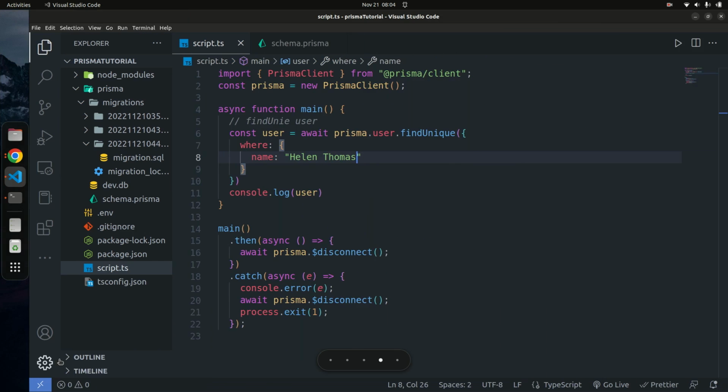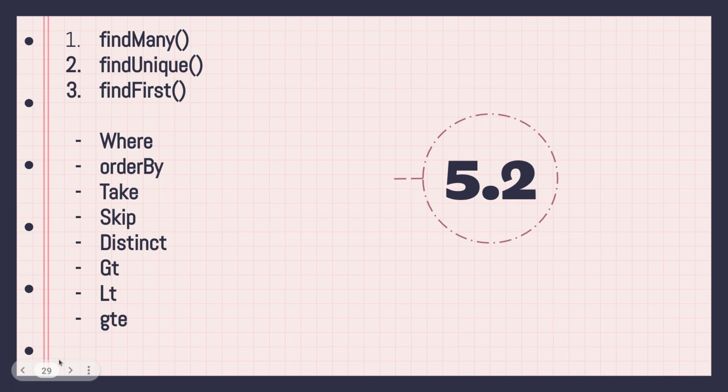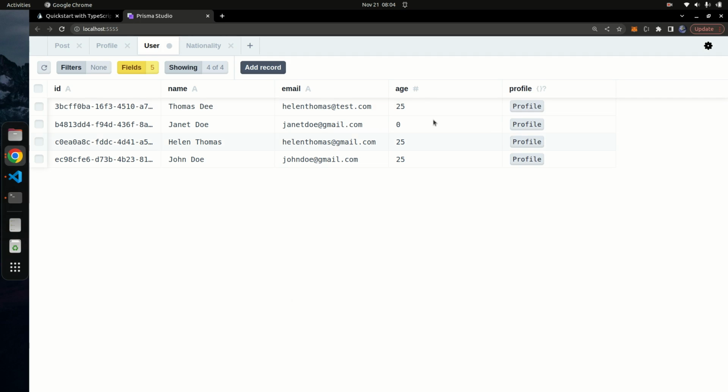Let's go and see how we can also do one thing. We can also use find first, and find first is going to return to us the first information that matches the given query that we specify. So if the information matches the given query specified, it's going to go ahead and return it. For example, if you look at the ages, we have 25, 25, 25. So if I select where the age is 25, it's going to return to me only the first one that matches the query that we specified.